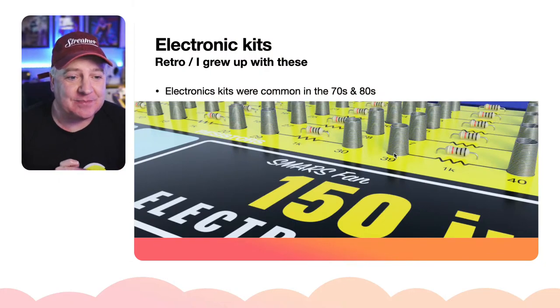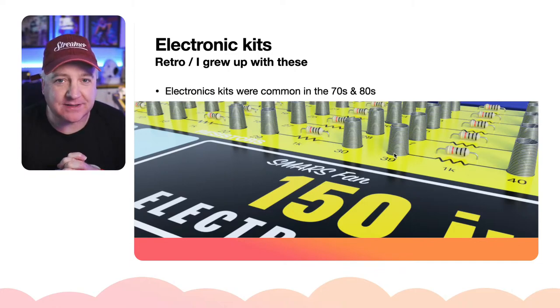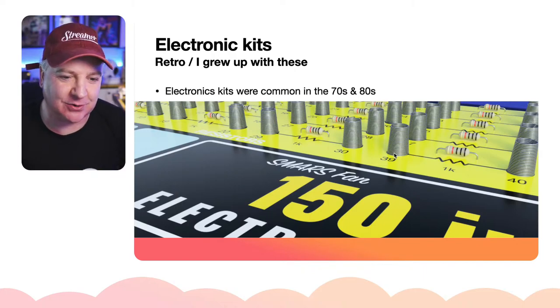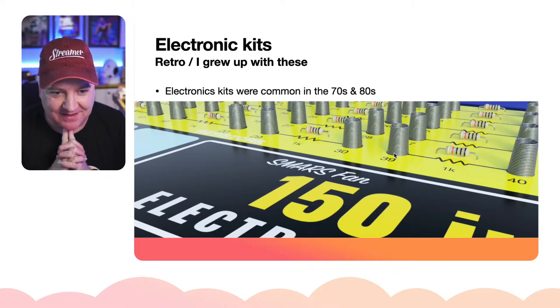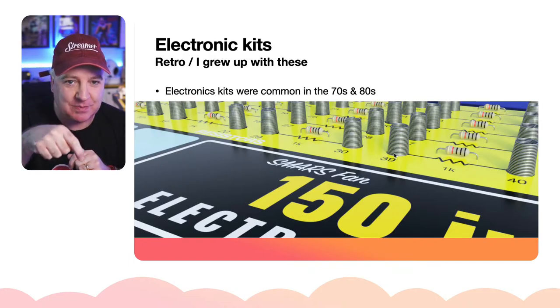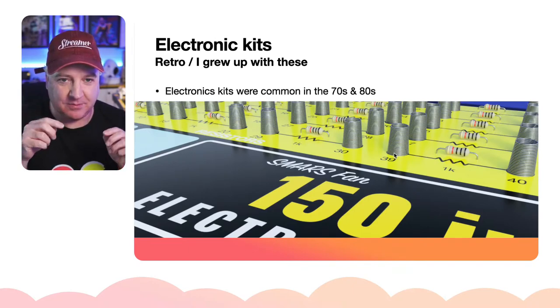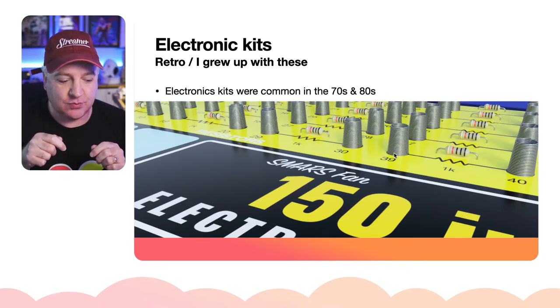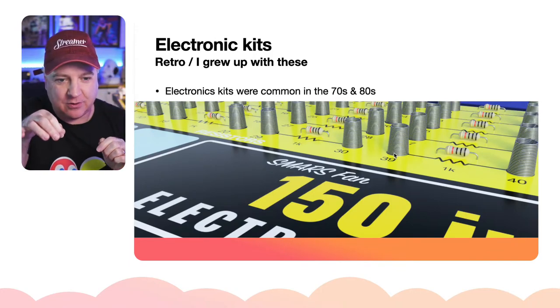So I wanted to talk as well about electronics kits in general. When I grew up, you used to be able to get these all-in-one kits, science kits they sometimes call them. I've mocked one up here in Fusion 360 just because why not. What was really cool about these is they had all the little discrete components stuck into a piece of cardboard. The cardboard would have two little springs either side of it, if it had two connectors, and you would just bend the spring over, shove the wire in, let the spring go back, and that would be the connection.